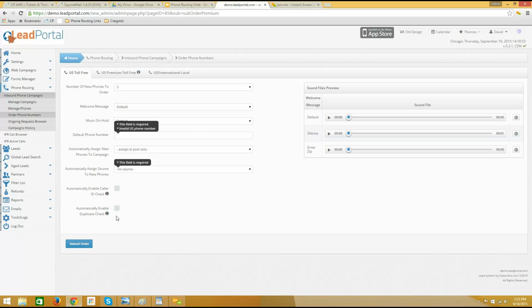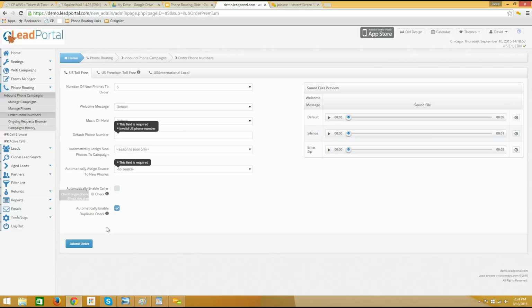So that's an important one. If you do want to keep that checked, that will save you time for you and your buyer during that duplicate reconciliation period, since your buyer isn't going to want to pay for the same lead twice. And occasionally with phone calls, a lead will want to call in twice and maybe talk to the same buyer that they did before. So if you have this duplicate check enabled, they'll be routed to that same buyer.